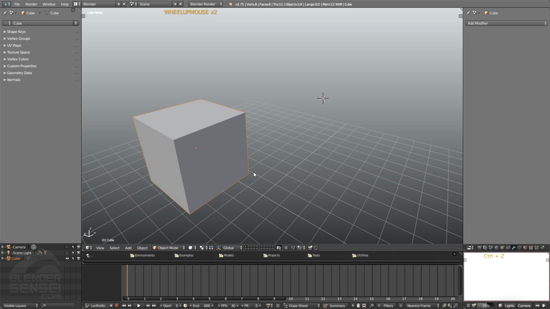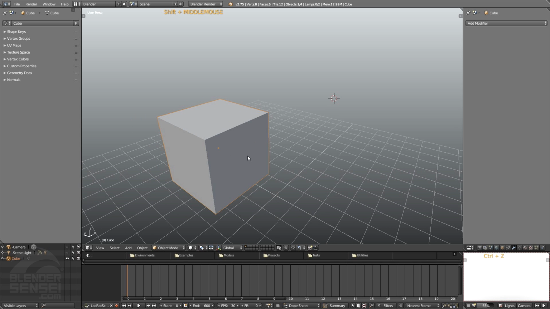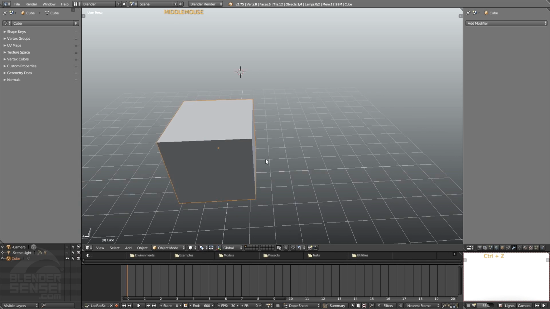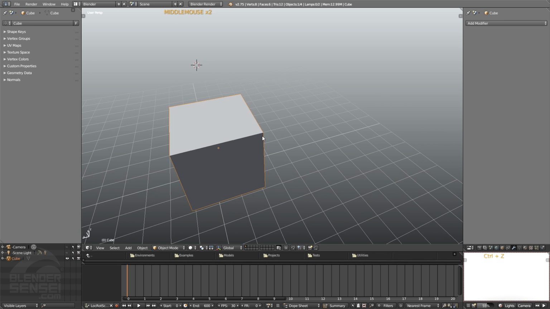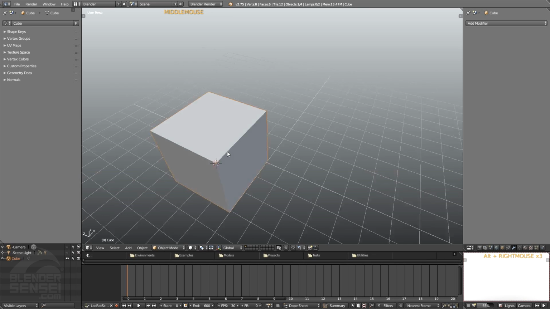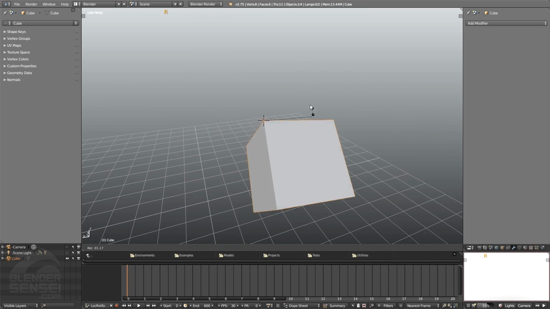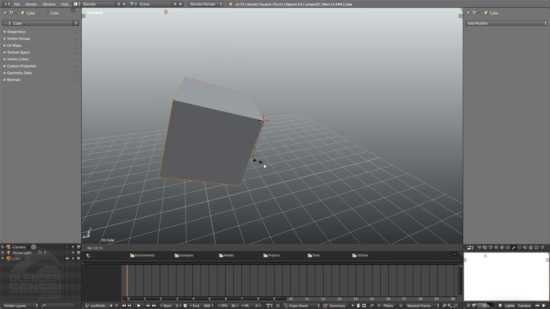But as we also discussed in another video, you can very easily change the origin point of an object by holding Alt and double right clicking on a part of the object where you would like the origin point to be. So say I want it right at this point here, I could hold Alt and double right click here, and the origin point will snap to that corner there. So if I press R to rotate, it's now going to move around that point. If I press S to scale, it's going to scale around that origin point.